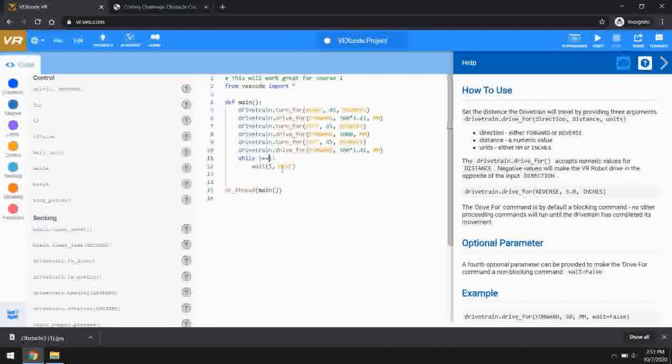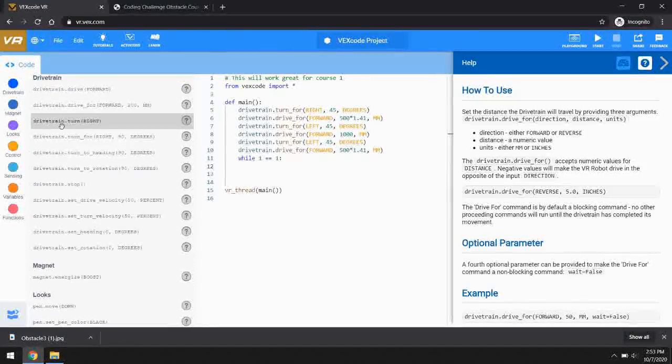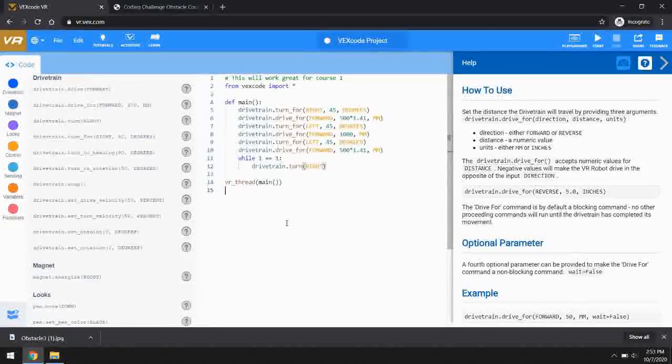I don't think it actually matters whether the space is in there or not. What this is saying is, does 1 equal 1? Well, yeah. So that means we're going to run whatever's in here forever. I'm going to get rid of that, but I will put in a turn right forever. So it's just going to spin and spin after it has succeeded.